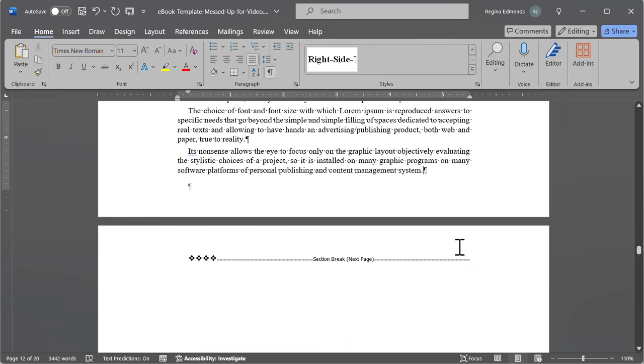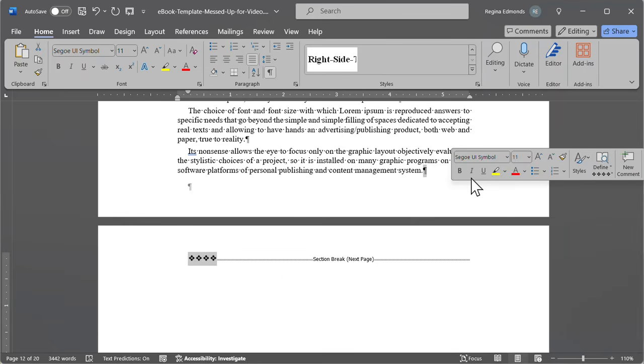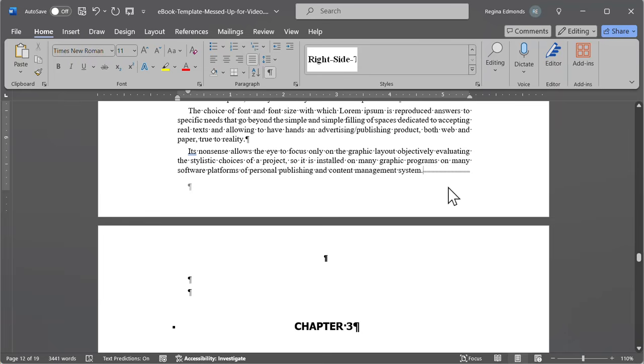Now, this is one of the reasons why I don't use these scene endings at the end of a chapter, because every now and again this happens where it wants to put this scene ending symbol on its own page, and that creates a problem. So I only use the scene endings between scenes. So just so you know. So what I'm going to do is delete that, and then it has pulled up. You can't see it because you can't see the writing, but these double lines here, that is the page break.